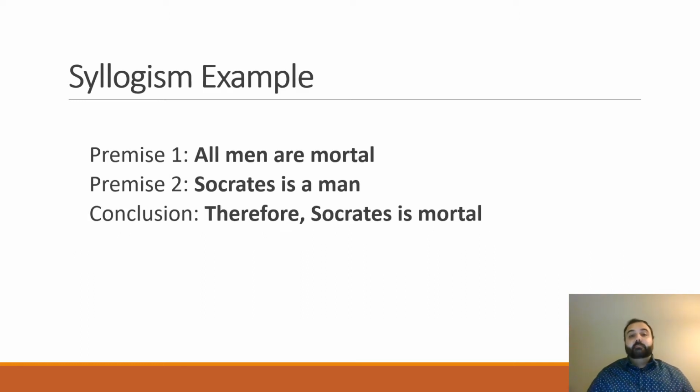So here is a very basic example, oftentimes used in beginner's philosophy to depict a syllogism. So you see here two premises and a conclusion. I'll read the whole syllogism, then I'll break it down. All men are mortal. Socrates is a man. Therefore, Socrates is mortal. So the syllogism would have two premises. The first premise is all men are mortal. Then it makes a second separate premise, Socrates is a man, and then it draws a conclusion from those two premises together by comparing them to form the conclusion, therefore Socrates is mortal.